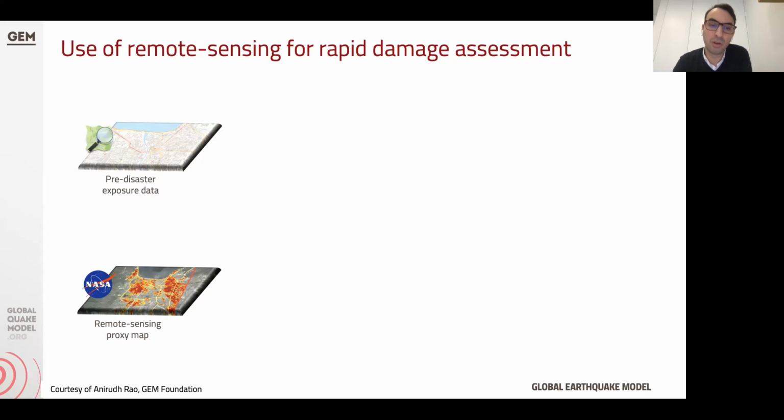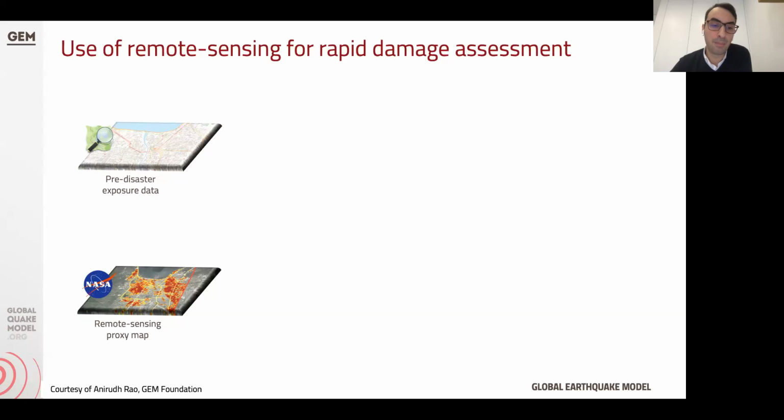I think by the end of 2022, it's always going to take less than 24 hours for us to have a satellite going over an affected region. So we try to explore this technology. Let's say we have detailed data before the disaster, maybe coming from OpenStreetMap, maybe coming from municipalities like we've seen from Zagreb.